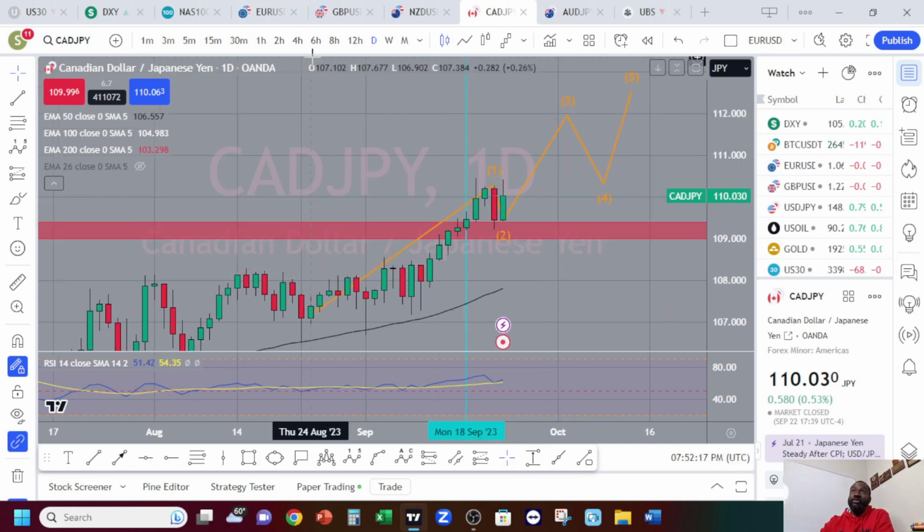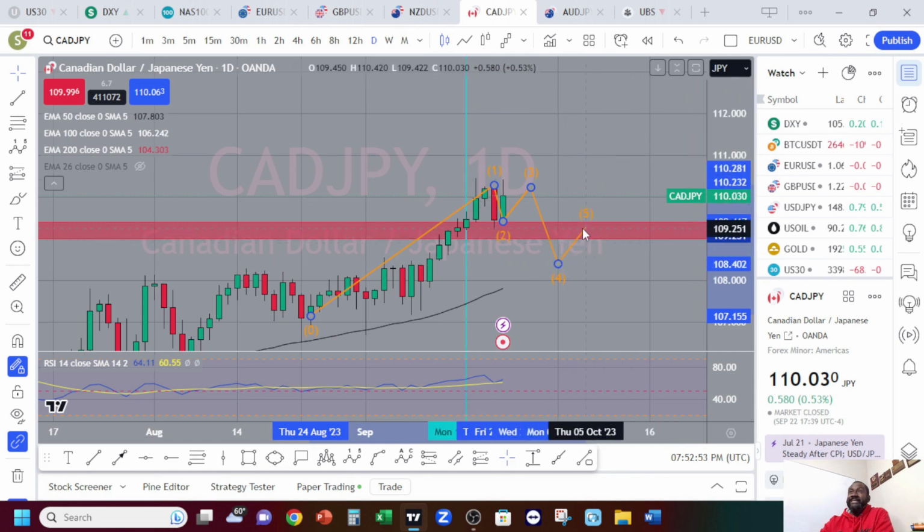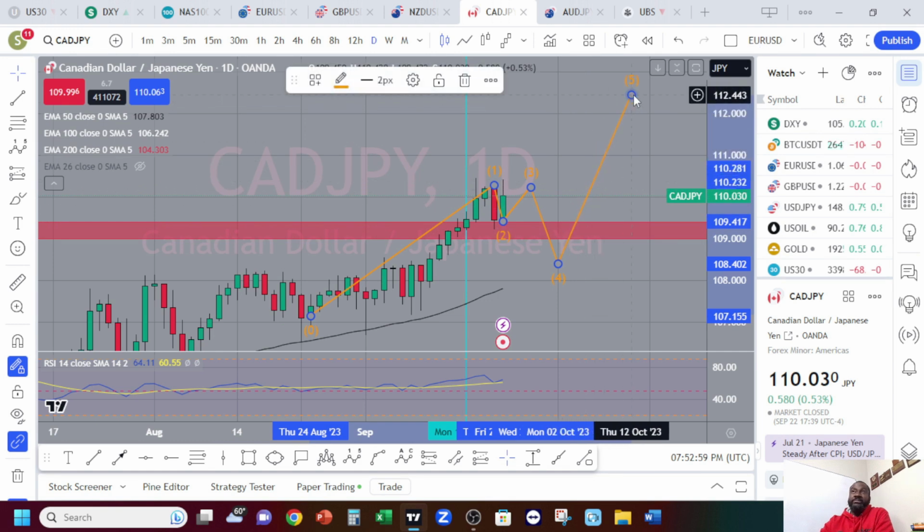But let's go lower to see what we can see. For next week, most likely price will continue to go up, come back to test, and go down. What if it does the opposite? We might say, oh wait, we thought price was going to continue to go up, but it doesn't. It gets to that resistance here, and then can price continue to go down? Of course it can. Price can do this because there's a bunch of daily resistance right here, and then there's going to be an EMA. Price might come back and test that support again and break it, this time to go higher. The price might do that as well.